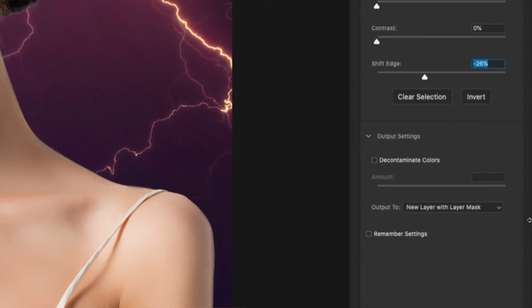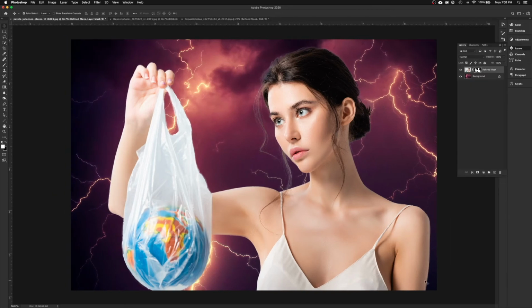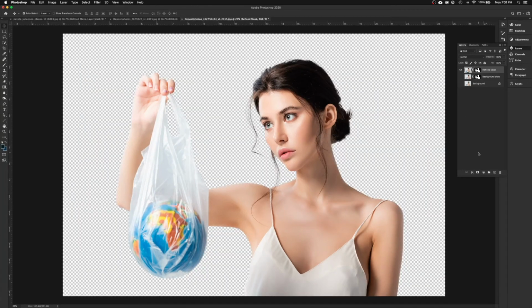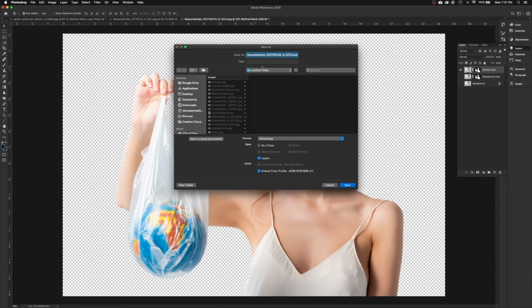And then everything else I can really fix using my paintbrush on the layer mask. So in this instance, with these little small touch-ups, I just want to add this to the layer mask, because again, I have this layer in another file. I can always go back to that file I was working in and pull back the original file. So if I really messed up, I could go back to this file right here and pull this layer back in. Speaking of which, what I want to do now is a save as, and I want to save this as a PSD file, and I want to simplify the name.